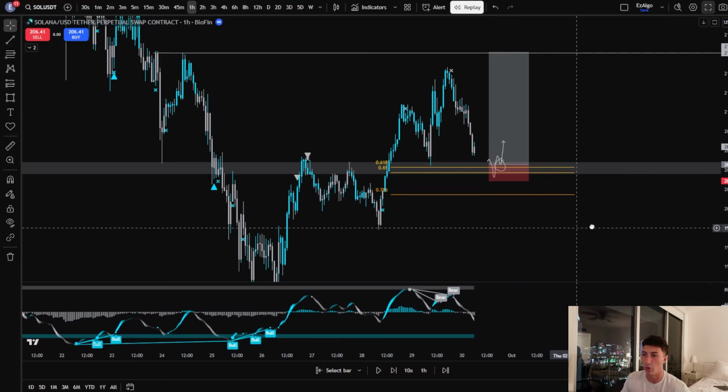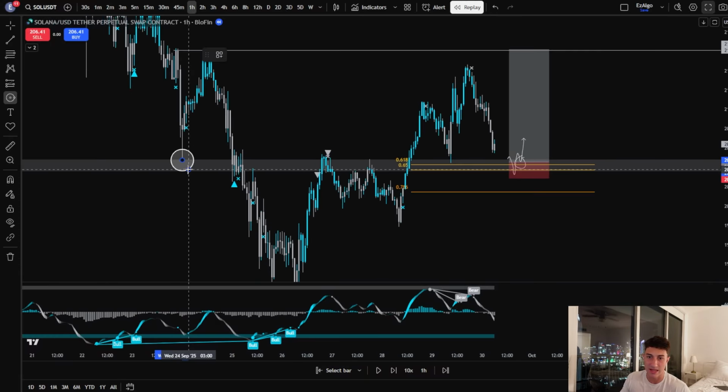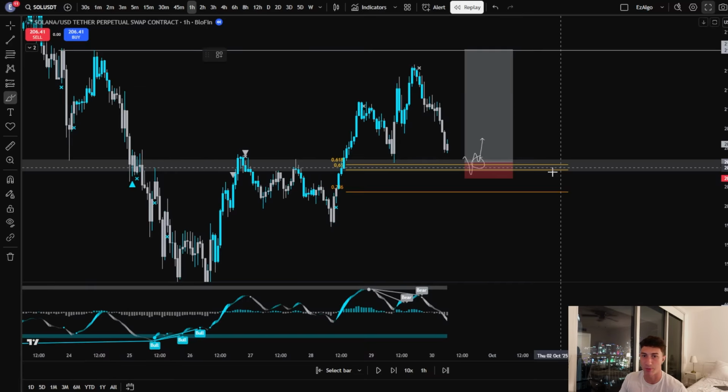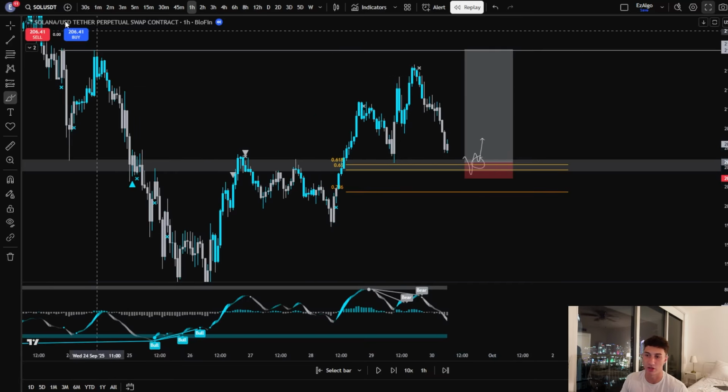Why is this a key zone? What makes this a level of importance? This level has price history, okay? So price has reacted to and from this level multiple times in the past. This is a strong support zone. We can expect price to bounce from this level until proven otherwise.